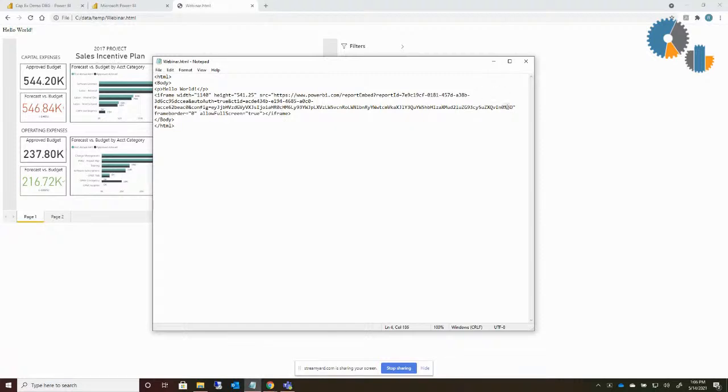Microsoft with the Power BI URL, and you can see that here as far as the source attribute of this iframe, is you can also embed other parameters like page, where it'll go to a specific page of your dashboard, as well as another argument that can be used quite a bit called URL filter. I'm not going to get into URL filters today, but if you look up URL filters on the internet, you'll find some information on how you can pass things like maybe the year, the period, or the organization that you're looking at. It's a way where you can pass parameters to the dashboards.